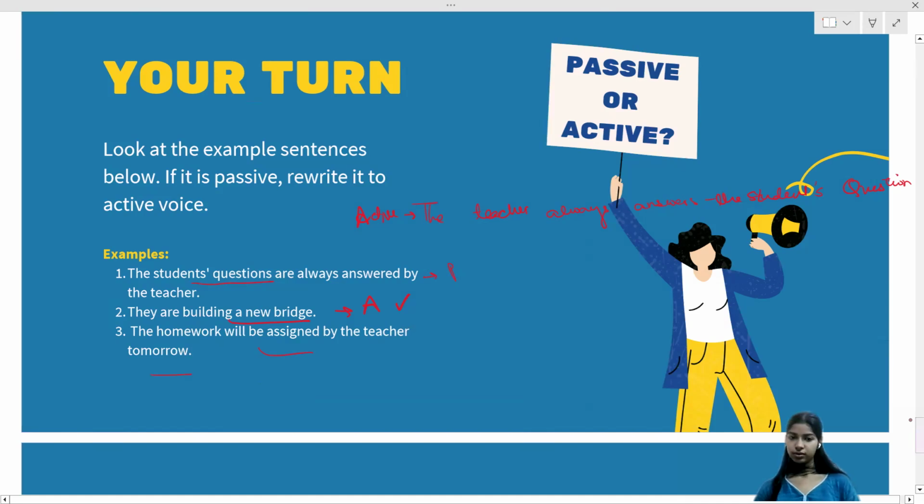Again, this passive is converted: the teacher will assign the homework tomorrow. So that is how to convert.